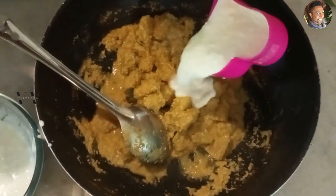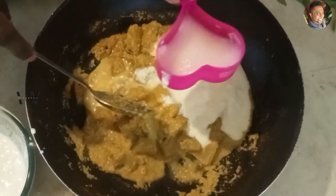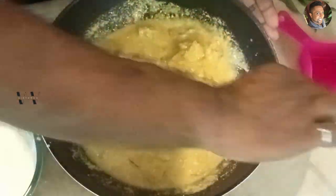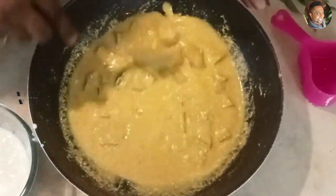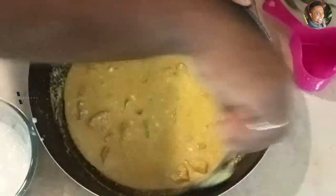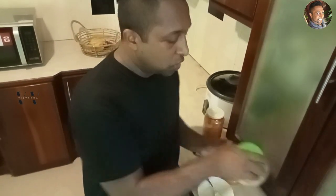Now, this is thick, so we can add water and adjust if you want. Just half a cup of water, only if it is thick curd. If not, you don't need water. And mix it. Can add another half a cup, so totally 1 cup of water. At this stage, we can check salt. Needs a little bit more salt.